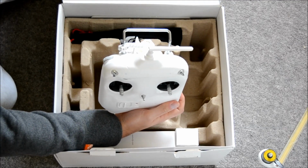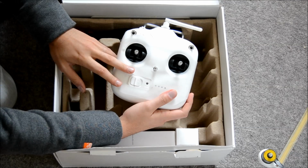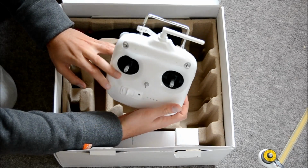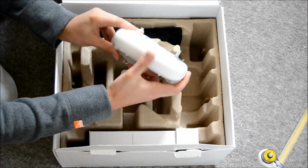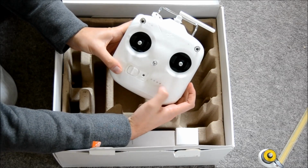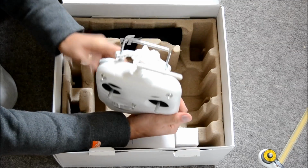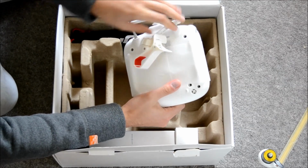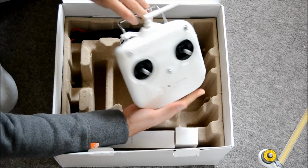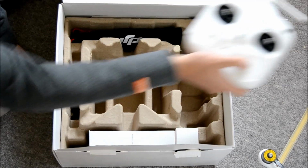Obviously, the one thing about this is you can charge this, and there's no need for AAs like the F12E, of which you then have to get the LiPo battery. So this automatically has a battery inside, and you can charge it, I believe, via the USB port here. So again, that's pretty convenient. But initially, without all the screen and everything on here, and other buttons and stuff like that, it feels very basic. But once you've got everything hooked up, this will hold your phone, and gives you the 720p downlink to it. So yeah, that's the transmitter.